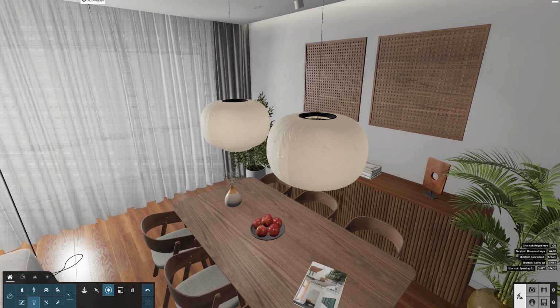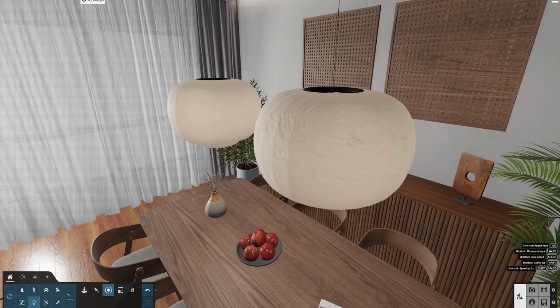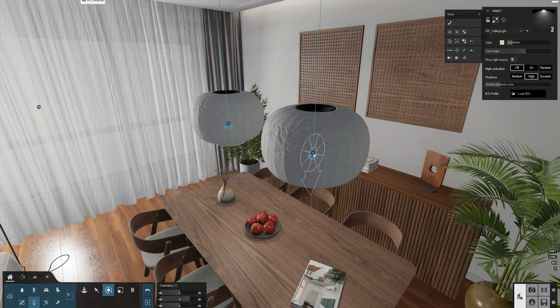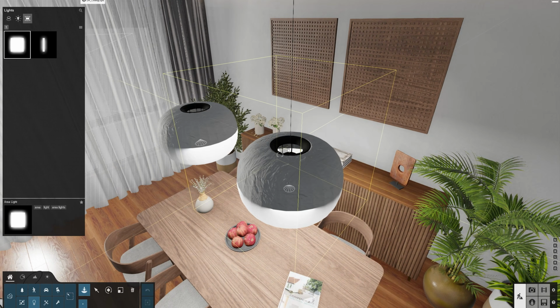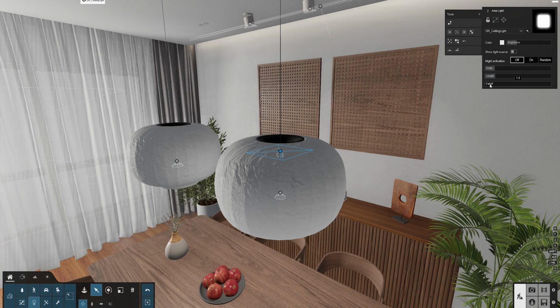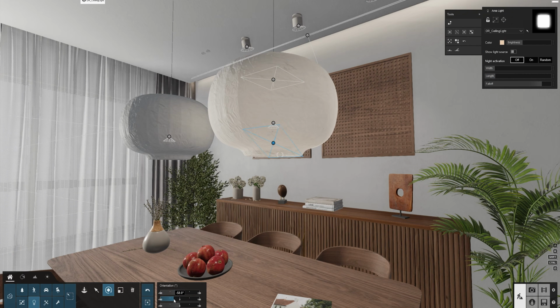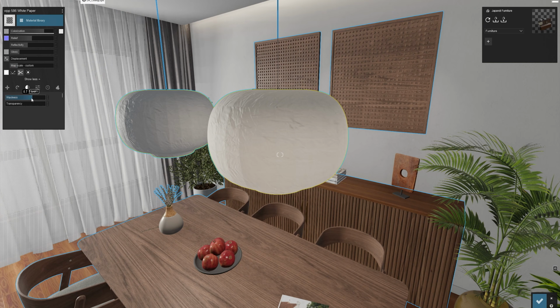Now about these lamps here. You see they have this effect like they are turned on, right? If I just have a spotlight inside, you see that they look like the light is turned off. To fix this, we just need to add an area light on the top of the lamp, make it really small and reduce the fall off. Now duplicate this light, move it down and rotate it so it's pointing upwards. And now we see that we have this effect like it's turned on. One final note, for this effect to work, you need to set your lamp material waxiness to the maximum.